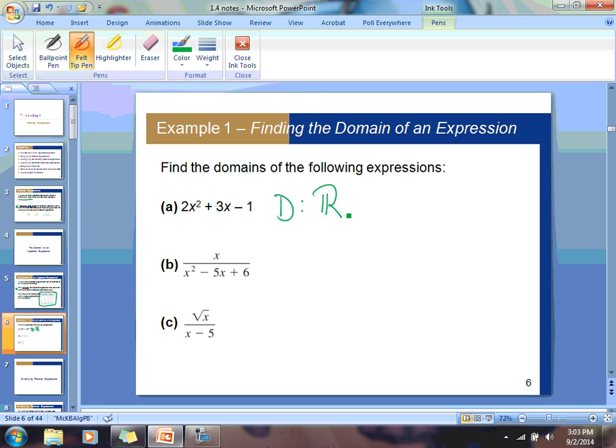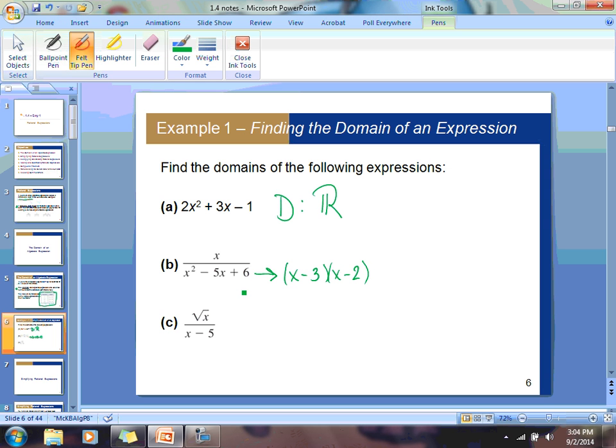For part B and part C though, we do have denominators in our expressions. So we are going to have to make sure that our denominator cannot be equal to 0. Now for part B, in order to do that, we want to factor our denominator. We're going to factor by guess and check. So we need the factors of 6 that add up to negative 5. Factors of 6 that get me to 5 are a 3 and a 2. To add up to negative 5, I need them both to be negative. And the negative 3 and negative 2 will also multiply to a positive 6. So that is the factored form of my denominator.